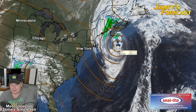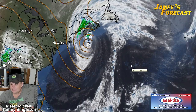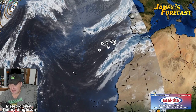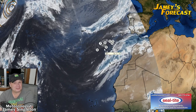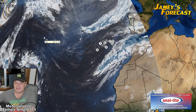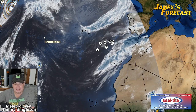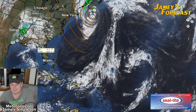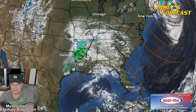You've got Hurricane Teddy out here. It's a Category 1 storm moving toward Nova Scotia. You've got an upper low in the central Atlantic, but I don't see any big waves to worry about. And we've also got Paulette out here, which is hanging on, and that was resurrected as it kind of weakened, didn't have a name anymore. It was a post-tropical cyclone, and the circulation, they can actually track it, and it was the same one with Paulette. So that's actually still what's left of Paulette there, way off to the east. But anyway, our weather will be influenced by Beta here as we go into the weekend.